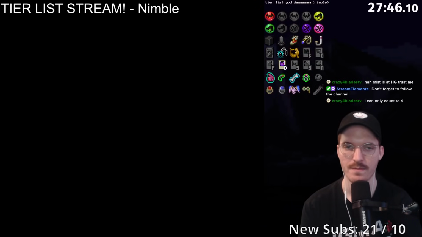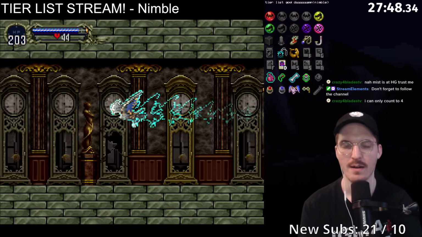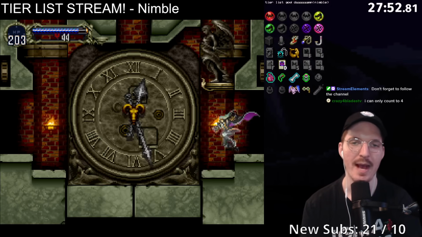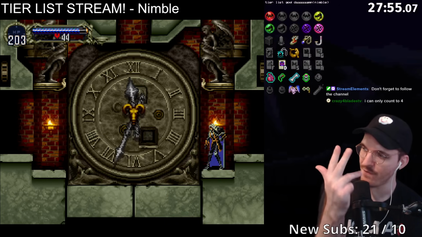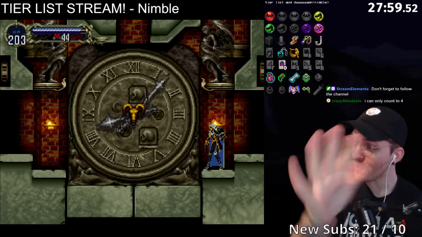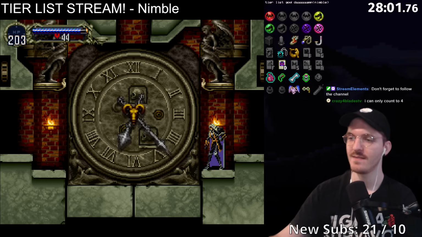I can only count to 4. Yeah. Fair. If only there were more fingers I could use to get past 5. Because I go 1, 2, 3, 4, 5, and then I'm stuck. And I'm like, fuck! What do I do? I don't have any more fingers! Shit! And then I explode.